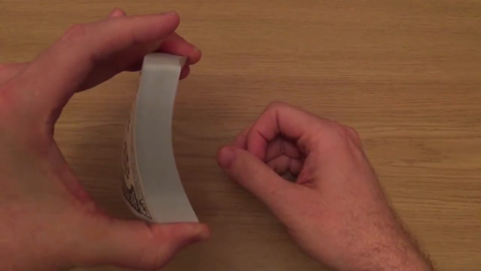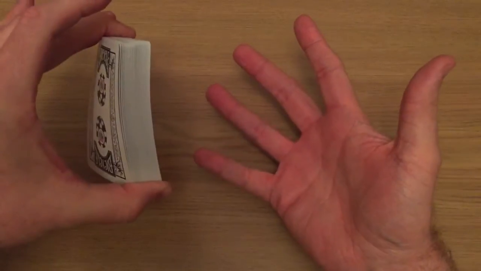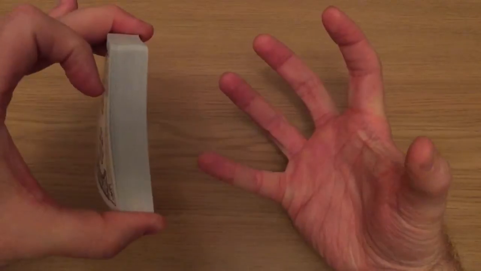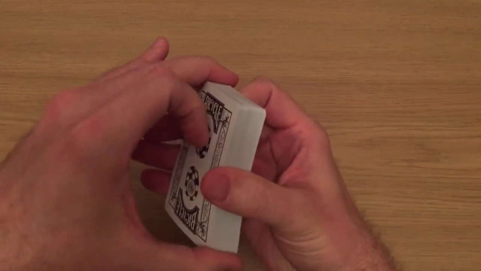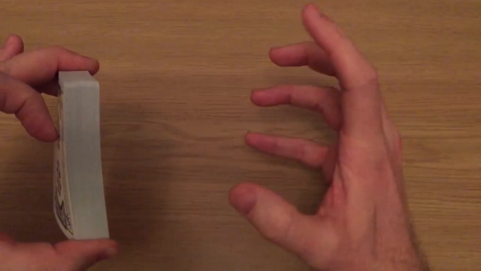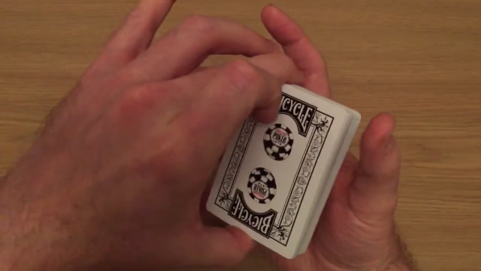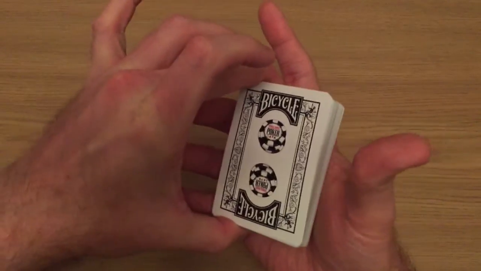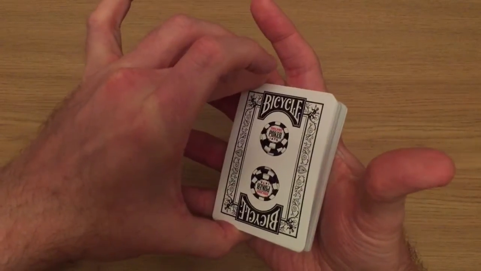The next very important point is the position of the catching hand. If you have your hand like this, the cards are going to fly out all over the place because of the pressure. So we need to create a big kind of net, if you think of it like a claw here for the cards to land in. And that is because when the cards come down, if they hit this thumb, they'll go to the middle. If they hit this finger, they go into the middle. If they hit these fingers, they'll go into the middle. So wherever they land anywhere in this area, they're being pushed down into the center of your hand.